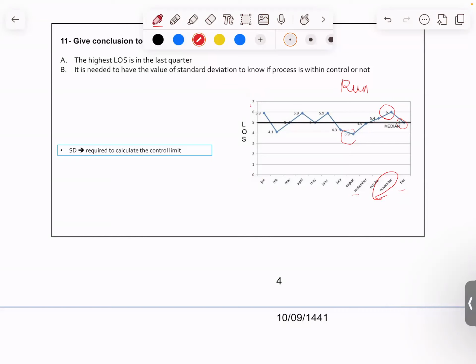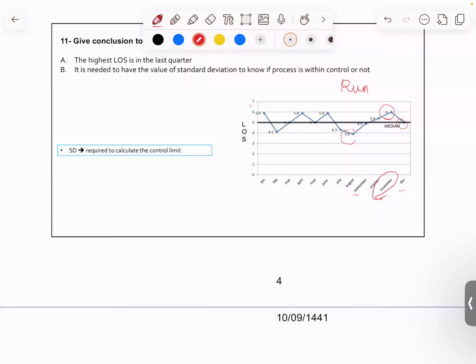Okay. So next, to analyze this properly, you need to plot it on a control chart and determine the UCL, which is 3 standard deviations above the mean. And determine the LCL, which is 3 standard deviations below the mean. So this helps us understand if the process is in control or if there's a high rate of special causes. So the answer here is what? What this run chart tells us about. It's letter B.